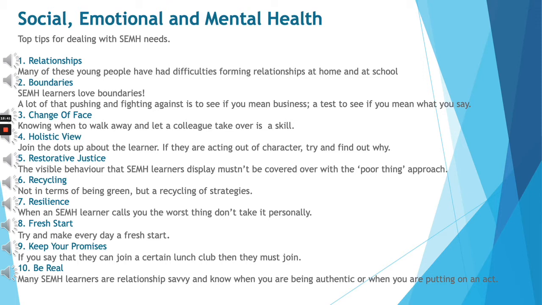Be resilient yourself. When an SEMH learner calls you the worst things possible, don't take it personally. For some learners, it's just an automatic defence, like a self-protection strategy. For others, it's like a test to see how you cope, for the expectation will be that you won't carry on being there for them. For others, it might just simply be the normal way that they communicate within their home environment. So try and empathise. Don't take things personally. You might feel the need for a rant at colleagues or a cry in the loo, but don't do it in front of the child.